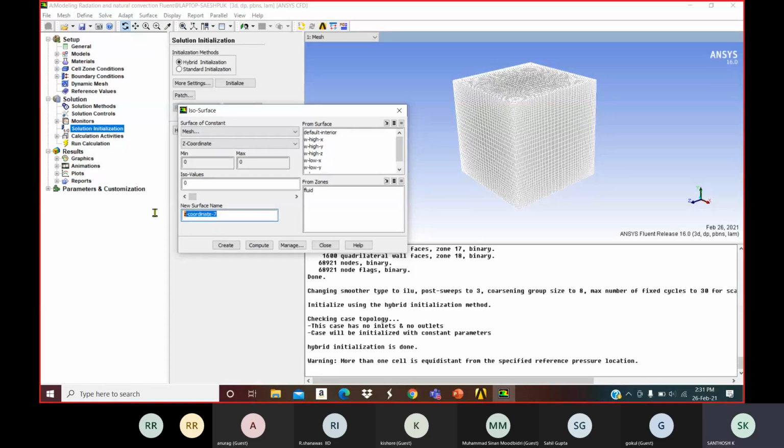So you can give the name. Like along with respect to the z coordinate we are creating, right? Z center. Why sir, why are you giving it this way? Because you can give any name, man, that is not a problem. With respect to the z coordinate, with the value of 0, I'm creating it. It is going to be created. Sir, can you show me that? No, here you can see.